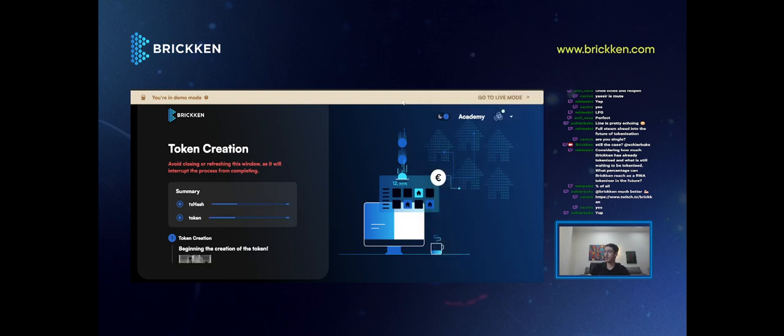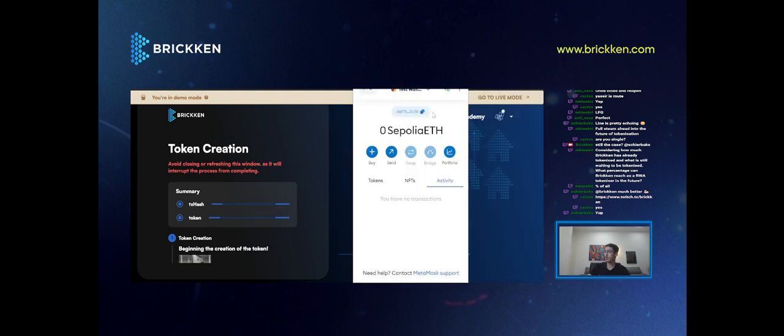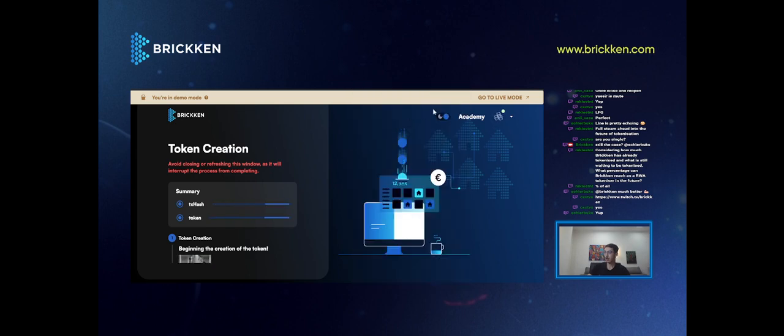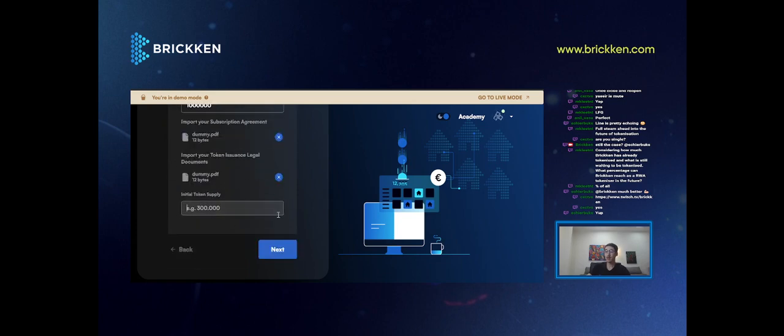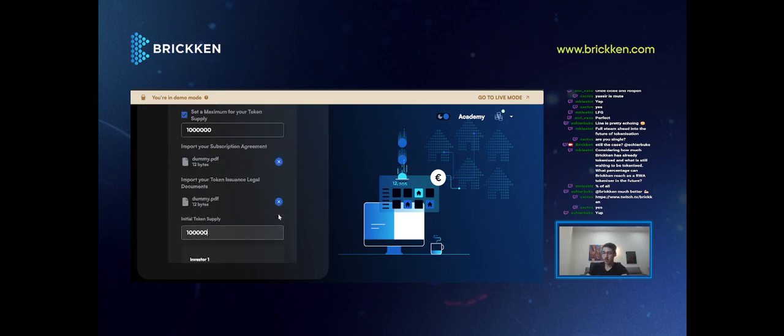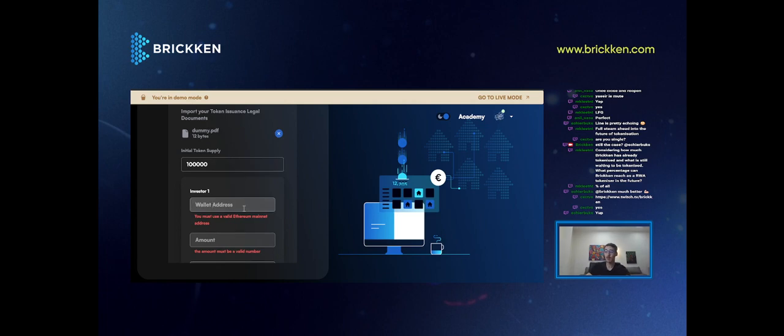I have to switch back to the one that has the funds, and let's do it again. As you can see, to avoid any mistakes I only have to enter the wallet address of the initial shareholders.